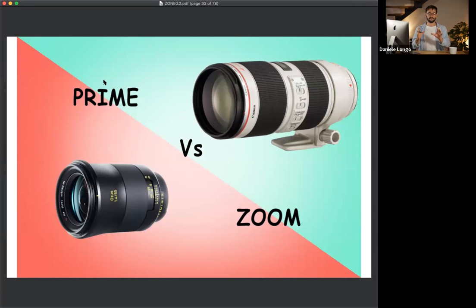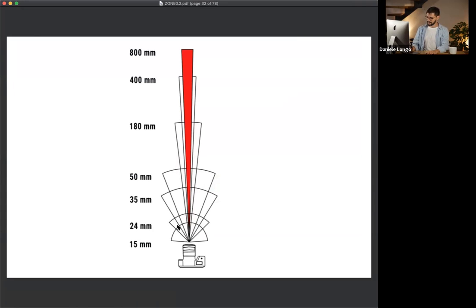the main difference that you see when you're buying a lens is prime lenses versus zoom lenses. What's the difference between a prime and zoom? So do you remember this picture that we just saw? A prime lens is a fixed length. It's a lens with a fixed focal length. So if you buy a 50mm prime, it will look that much. You'll see that out of your camera, and that's all you're going to see. If you want to get closer to your subject, you walk to your subject. If you need to frame more, you just need to step back and walk back. And so that's a prime lens.